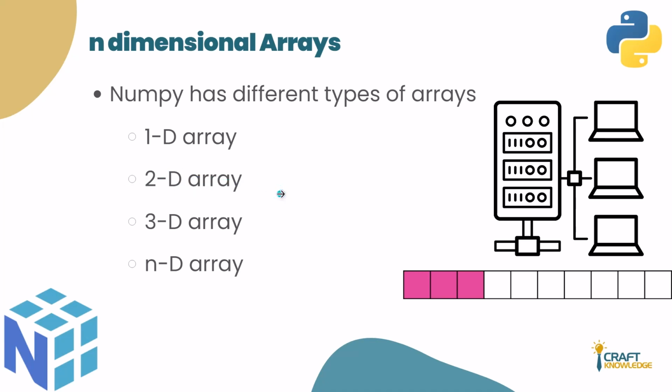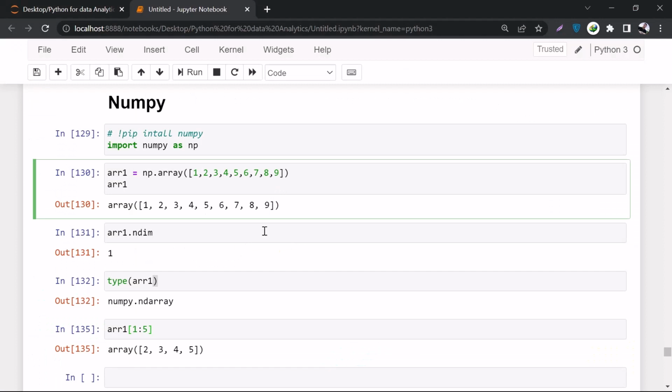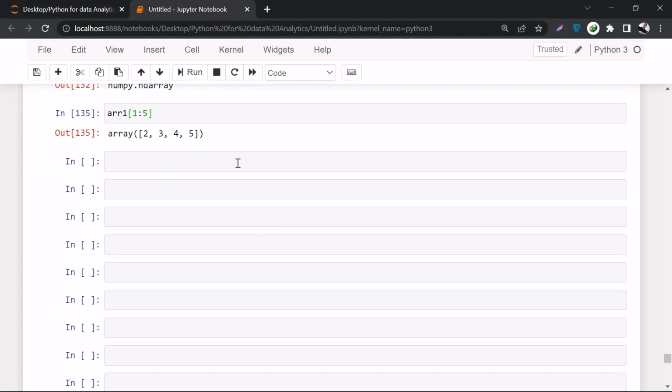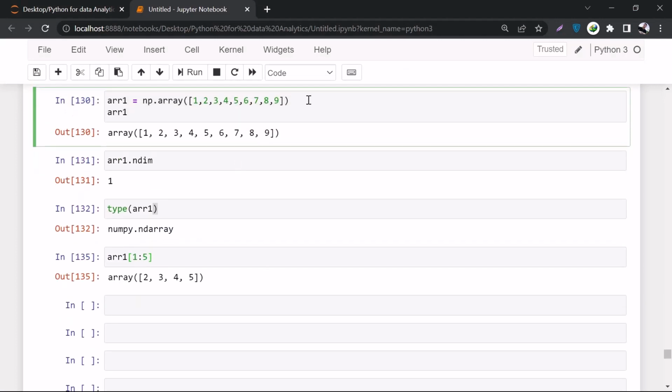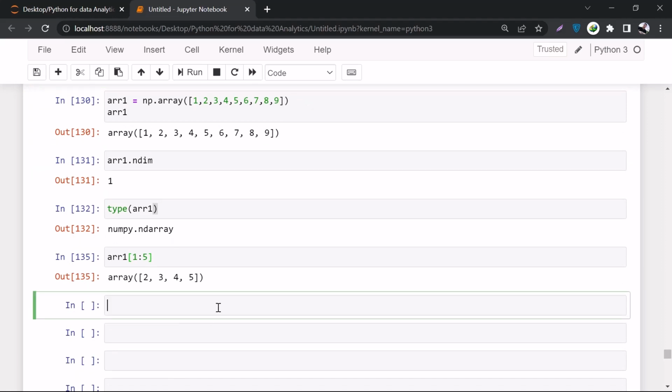So let's see what this 2D array is. If we come to our coding environment, let's define this 2D array. Here we'll say arr2 equals numpy.array, and here we have to pass a list, but obviously to create a 2D array, this list should be a combination of lists. So this will be one dimension, and this will be the second dimension.